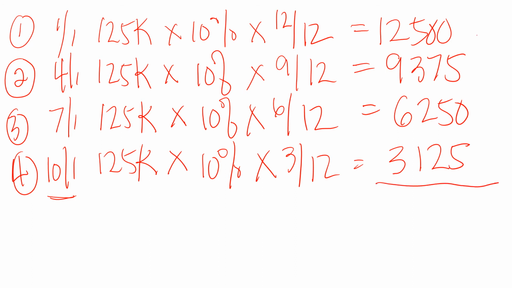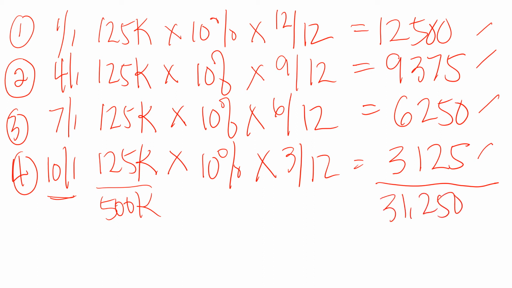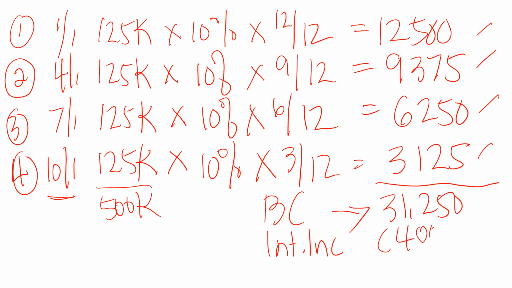Ayan. So, ito yung mga actual borrowing costs. Actual borrowing cost from specific borrowings na pag inadd to, ito yung 500,000. Ayan. So, ang total nito is 31,250. So, ito yung borrowing cost. However, hindi pa yung sagot kasi meron pa tayong interest income. Kasi nga, in-invest mo yung certain portion yan. So, kumita daw tayo ng 4,000. So, ibabawas yun, di ba? Pag specific borrowings. So, 31,250 minus 4,000.